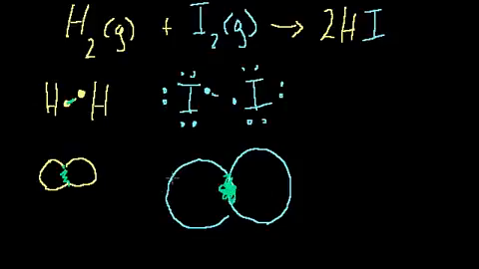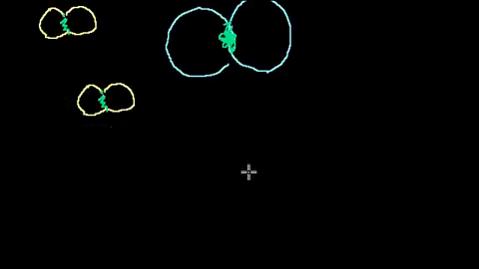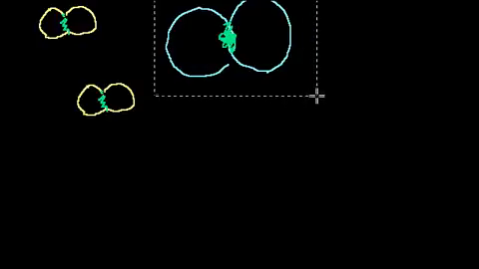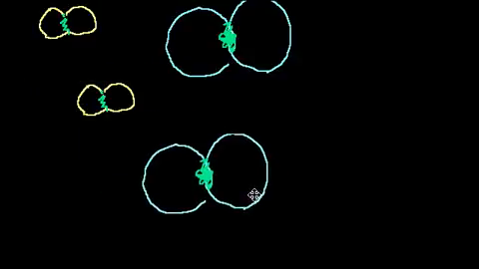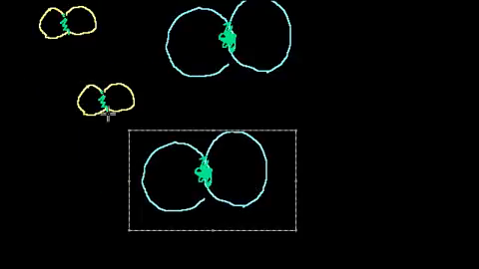Everything's probabilistic. So in order for these 2 molecules to turn to this, somehow these bonds have to be broken and new bonds have to be formed. And what has to happen is that these guys, there's a ton of these guys. I could draw a bunch of them, or I could copy and paste. So there's a bunch of hydrogen molecules around, and some of these iodine gas molecules around. So what has to happen in order for us to get the hydrogen iodide is they have to collide, and they have to collide in exactly the right way.